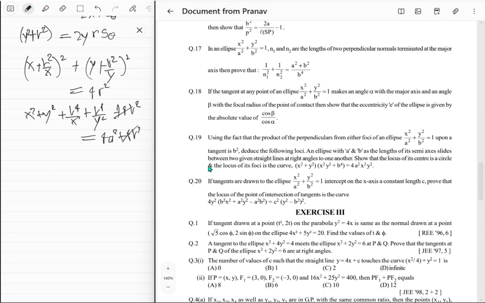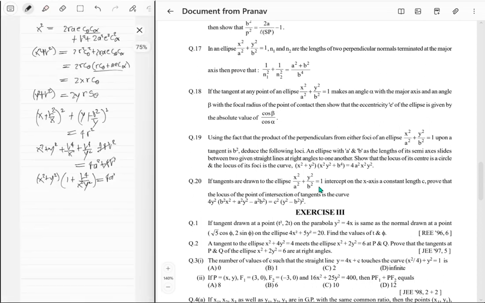What about this guy? Is that the same thing? So okay, let's just simplify this. (x plus y) squared times (1 plus b power 4 upon x squared y squared) is equal to 4a squared. That's the thing, right? So when you divide by x squared y squared, you just get this guy. Oh yeah, so it's correct. Okay, 19th done. So 19th is done as well.